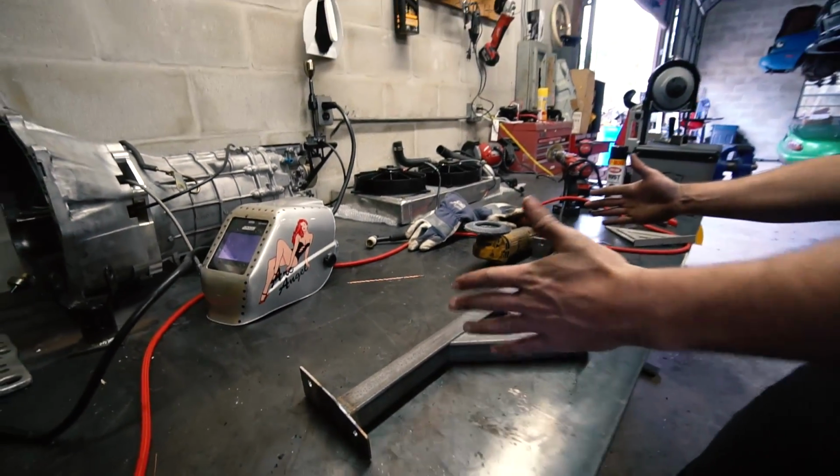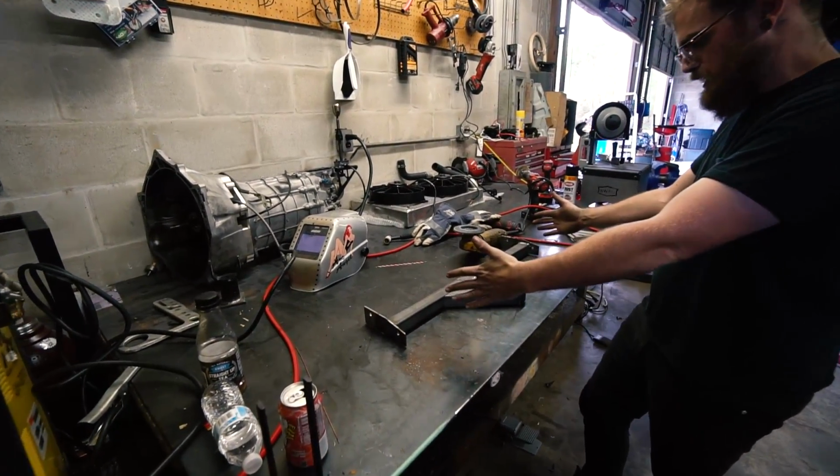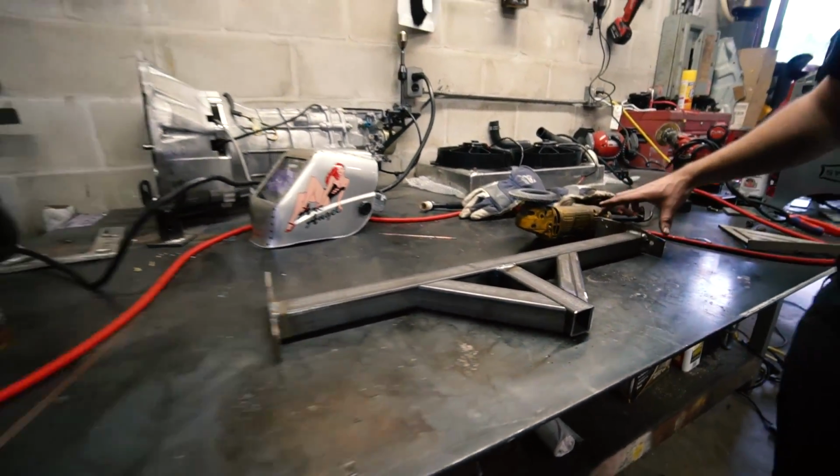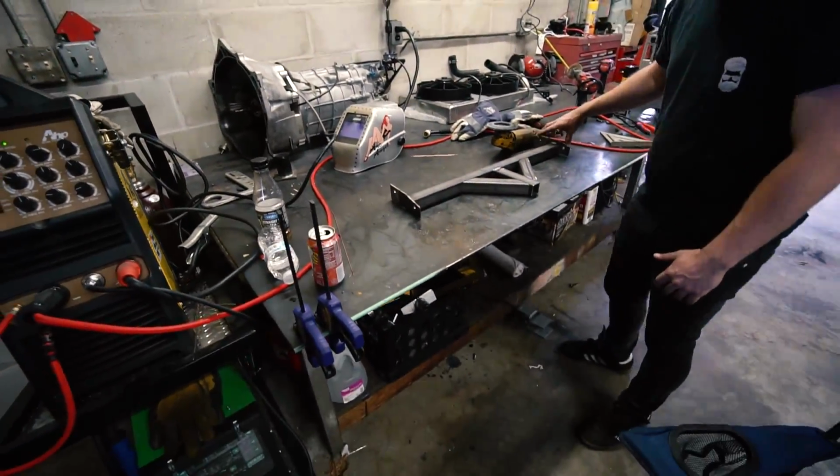Like a trailer hitch this way, but it goes this way. But if it was this way... Oh, you're right. You're gonna just like receiver. A little mini trailer hitch. Yeah, that's what I'm saying. I was looking at the plates and everything. This is like a built-in trailer hitch.